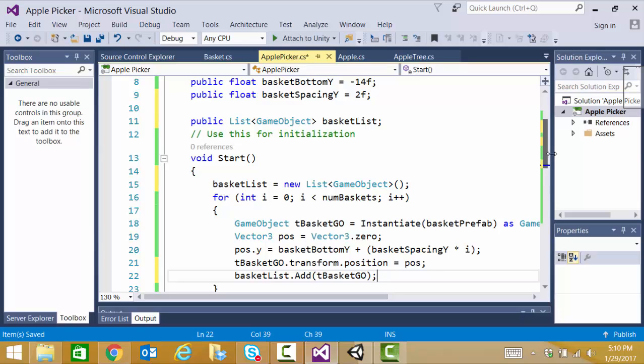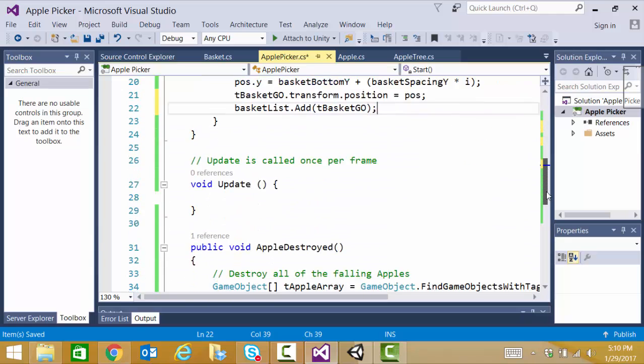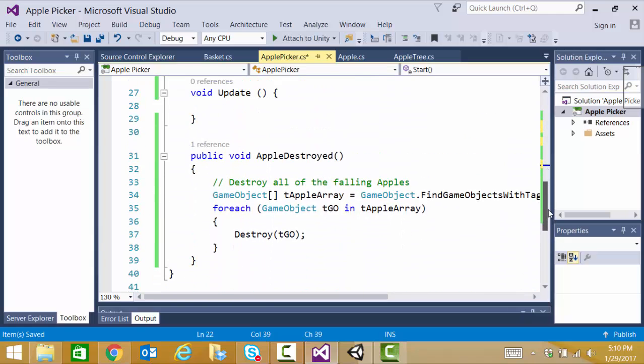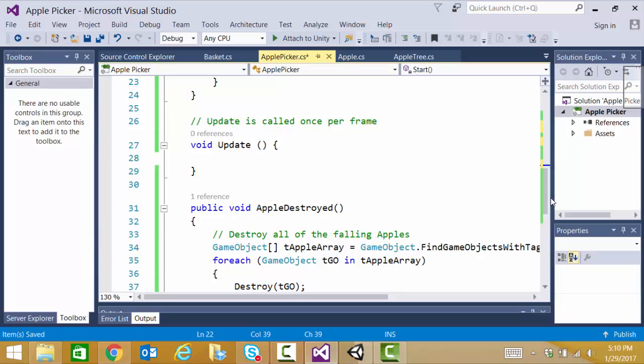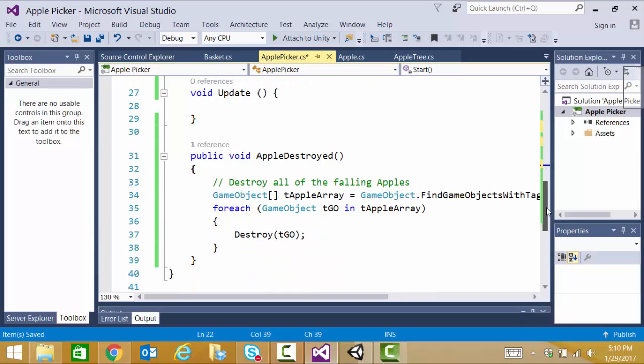Okay, so now we've got that all taken care of. We're going to go to our AppleDestroyed method. And in our AppleDestroyed method, after we destroy all of these game objects, we're going to destroy one of the baskets.